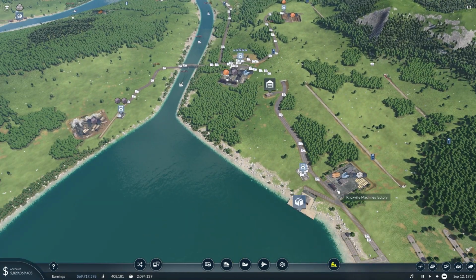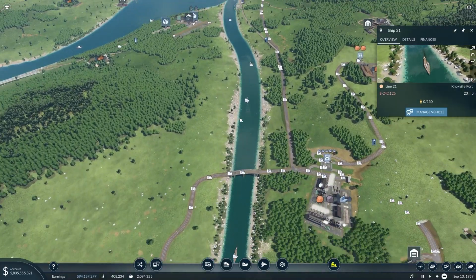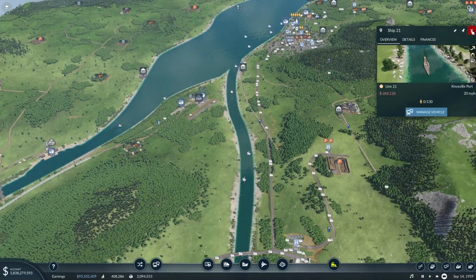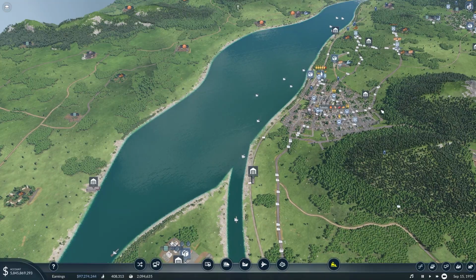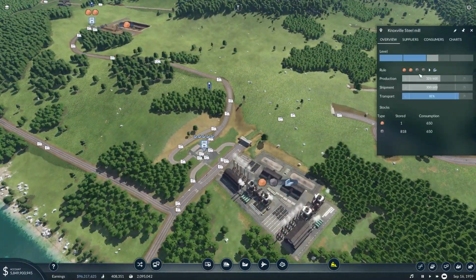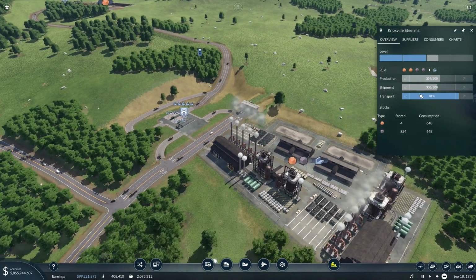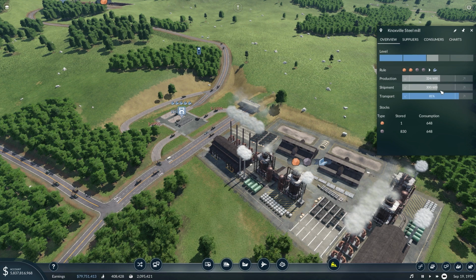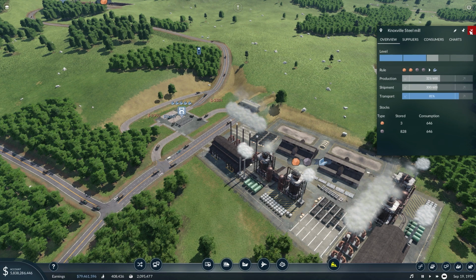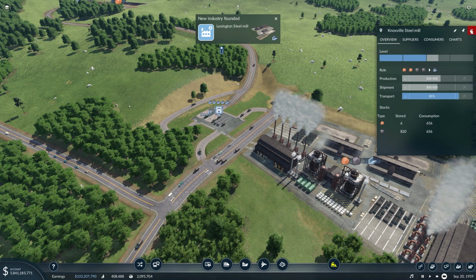Alright, so coming back to our machines factory, all of our boats are out here and they're going back and forth, and hopefully they'll be spread out by the time we actually start shipping machines. But if we come here to the steel mill, we can see we're now producing more than we need to ship, which is good, but we can also see that our limiting factor still is iron ore.